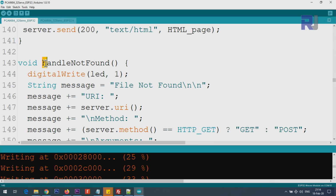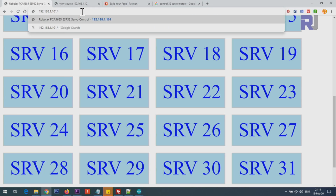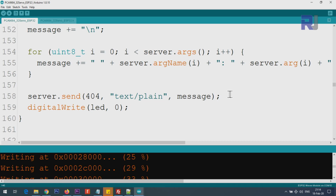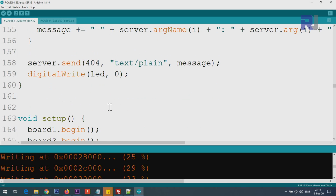And handle not found is when you type something unusual. For example, here if I type /book and enter, not found. So this is coming from here, or argument and then plain text. It will print it for us. So that is the job of this. It will tell you either get or post, and it will also show the method and arguments, whatever you enter.